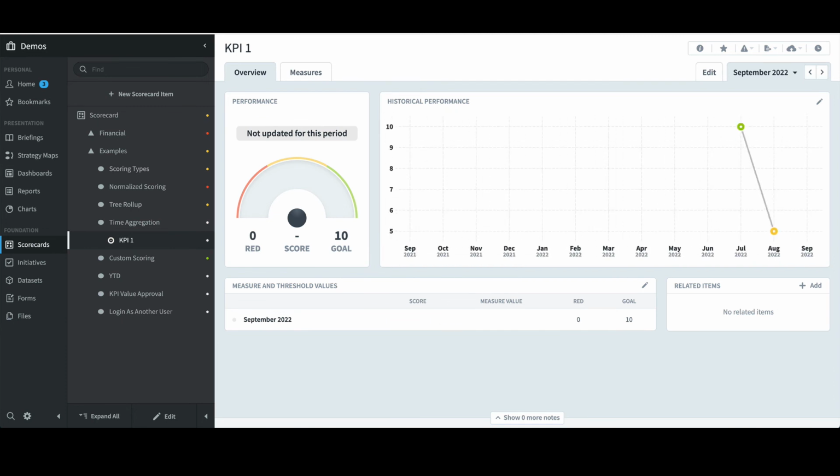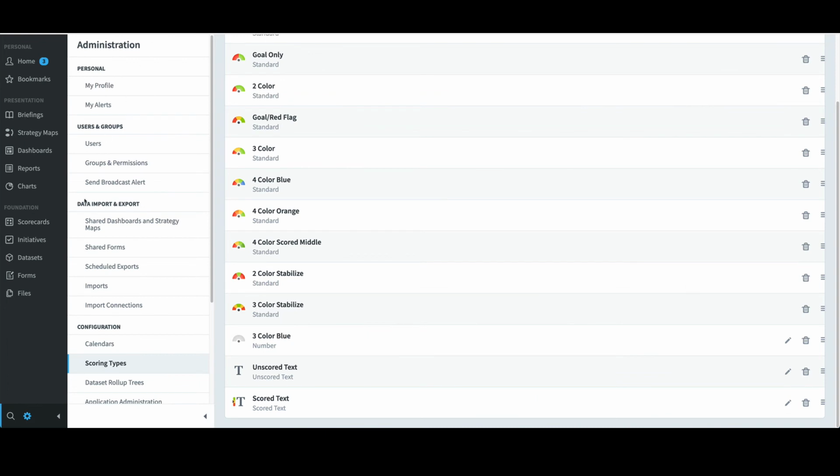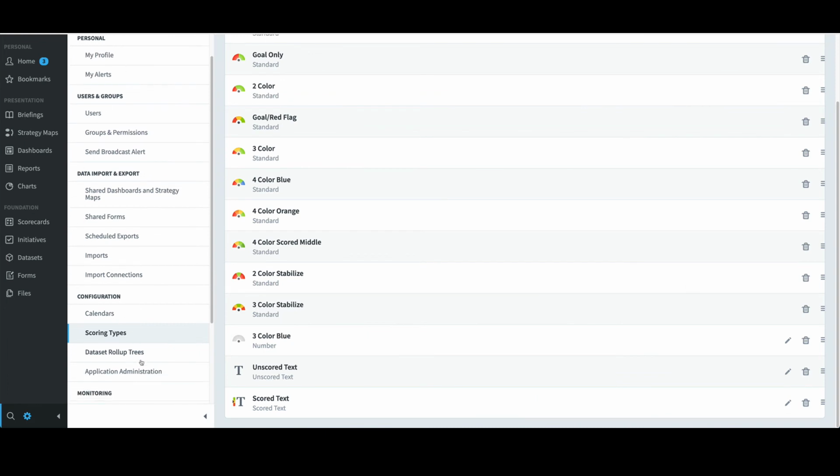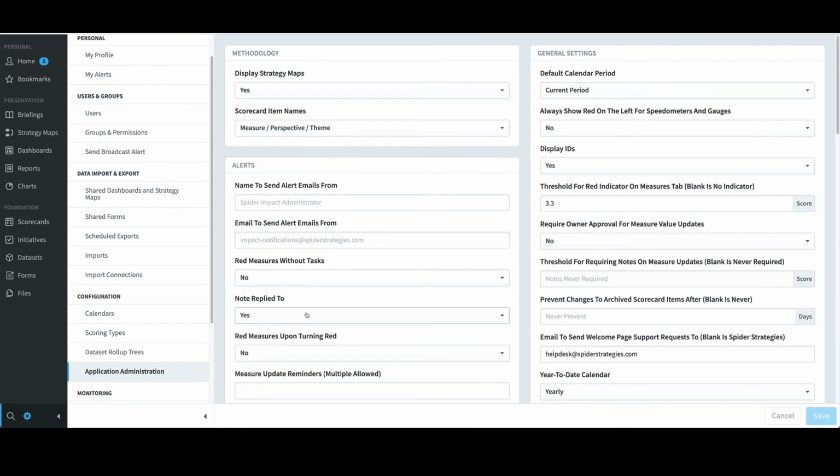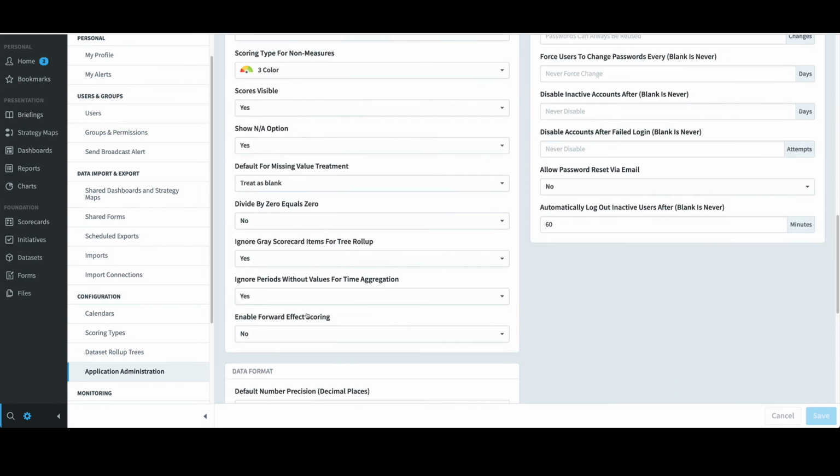I'll go ahead and select my other tab and select Application Administration. Towards the bottom of the scoring section, there is an Ignore Periods Without Values for Time Aggregation option, which can be switched to No. If that was set, the normalized score and color for the KPI I was just reviewing would disappear until the September value was loaded.